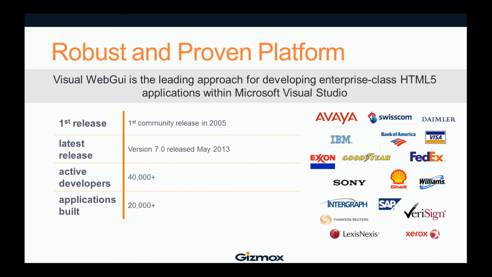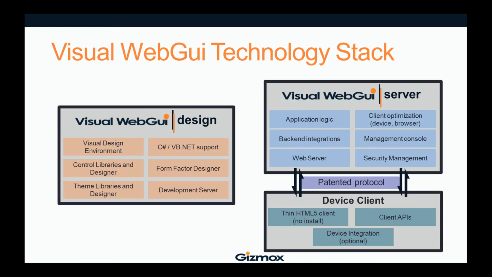Moving on to what Visual WebGui really is. Visual WebGui is actually design time and runtime. On the design time, it's integrated into Visual Studio. It provides a visual designer, which allows you to create applications very rapidly with a what-you-see-is-what-you-get type of designer. You can write C# or VB.NET code behind. It abstracts away the complexities of web, the multiple browsers support, all the stuff that you need to learn on Ajax and jQuery. But still, if you want to, you can do that in Visual WebGui. So it gives you a rapid start, but then you can go down to details and even change stuff.